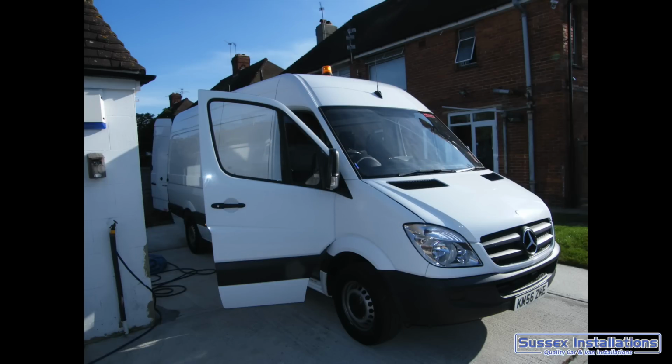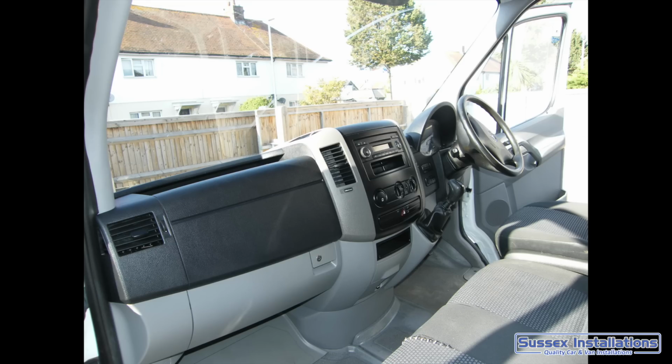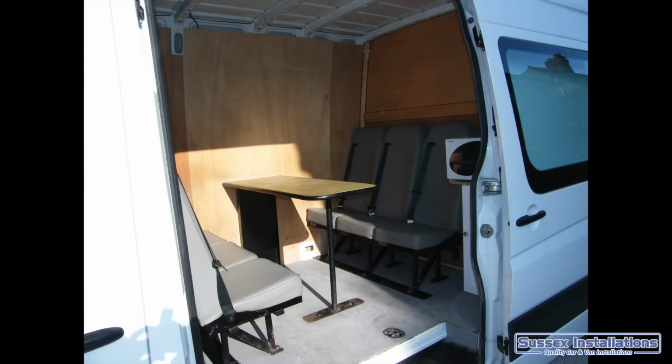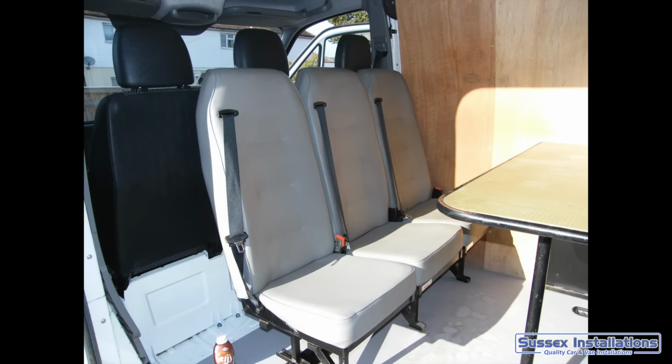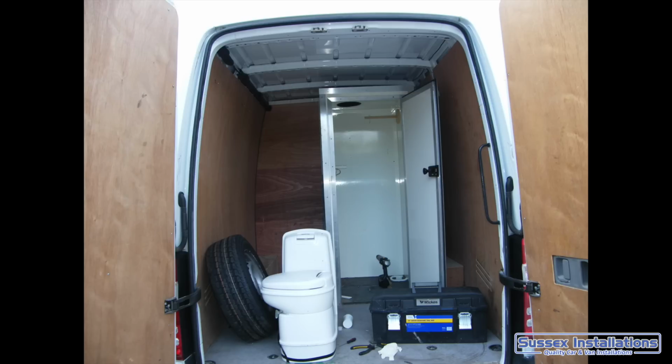Okay, so hopefully you found your chassis. Mine was a Sprinter. It was a utilities vehicle, so that meant that it had a low mileage and it was ideal for what I wanted. It had a window in the side load door already, it had 6 extra seats in the middle, and it actually had a portaloo in the rear. All of that I would rip out, although the toilet was reusable anyway.